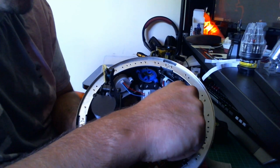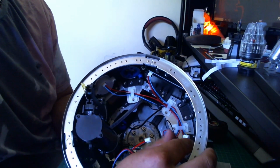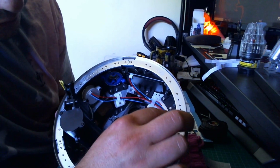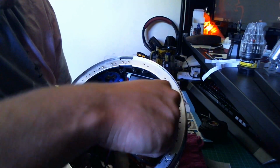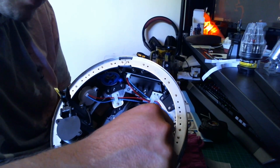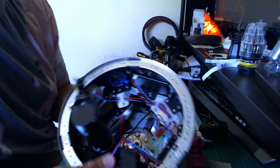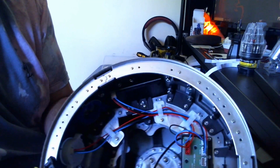And then it's going to go into the next one. Okay, and then we're going to connect that into the socket that says LCD 1, which is next to the one we've just fitted, which was GY. You can see that, so now we've got both of those connected.